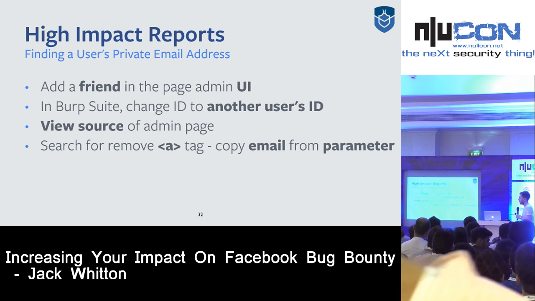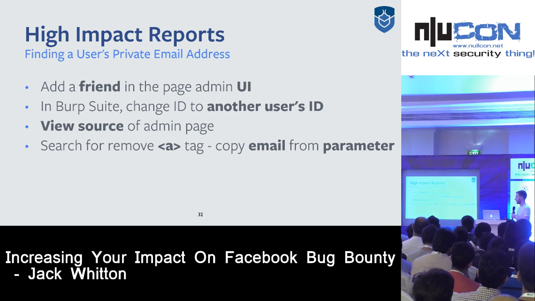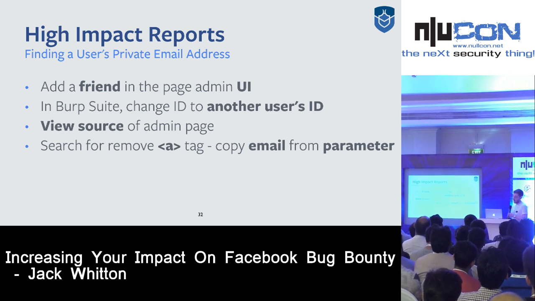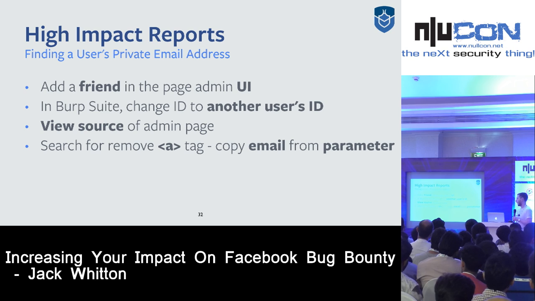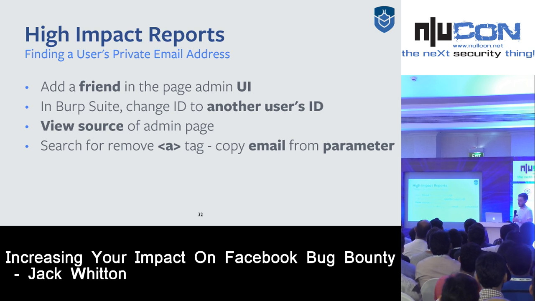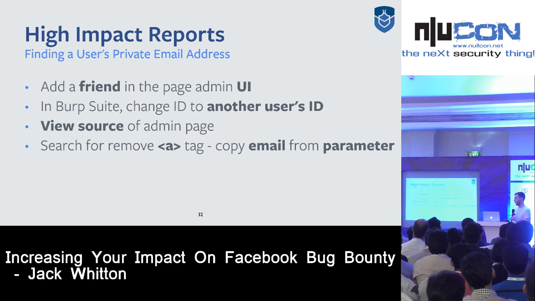To walk through the exploitation: if you were to add your friend in the UI, when the request is made you could catch it in Burp Suite or a similar intercepting proxy, then change it to another user's ID. The invite would still be pending, but the bug didn't rely on them actually accepting the invite. You'd then view the source of that page, search for the anchor tag that was the remove link, and the email address was just in the parameter. Even though the UI showed it masked, in the source code was the full email address — so it's worth looking at the response properly rather than just what's rendered in the browser.